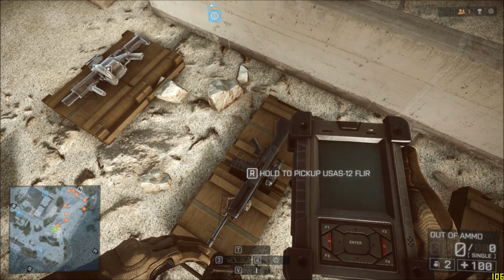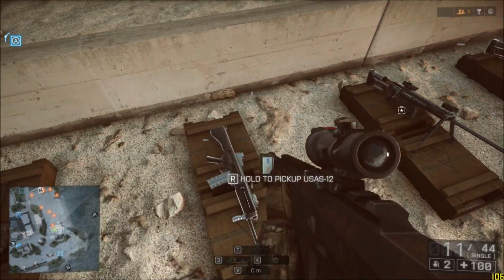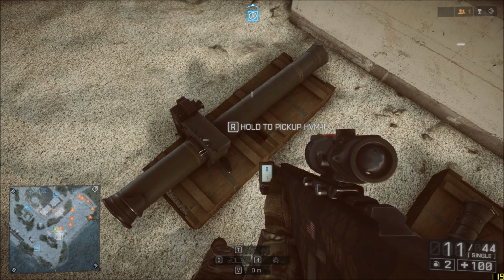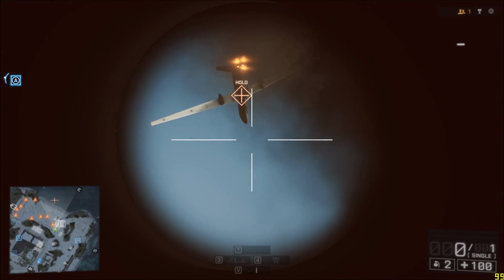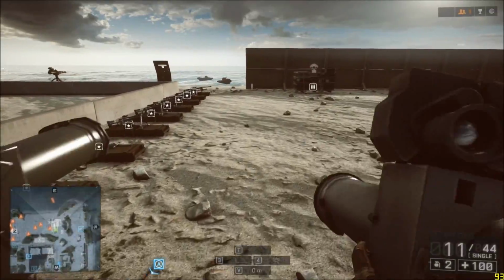So yeah, I'm clicking the button, nothing. Works for this. Okay, so why does it work for that but not this? Or this? Or this? Doesn't matter which weapon it is. But if I use R on the keyboard, no problem. Works just fine. Boom. Gotta love that.